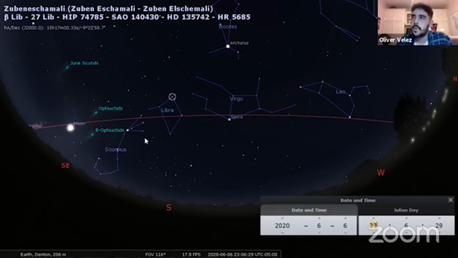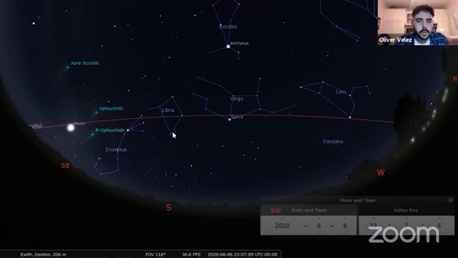That's something I like talking about sometimes, how there are different representations of these constellations and different stories that go behind them. That's really just because of tradition. We've passed them down, so we know what to look for, and it makes things a lot easier. But for certain constellations, it's not necessarily easier, it's the image that you have in mind when looking for it. So I'm not going to show you guys, but Sagittarius is known to be like a centaur holding a bow and arrow. I'll show you guys if I have time, but I don't want to get too off topic here. But anyway, we have Scorpius up.